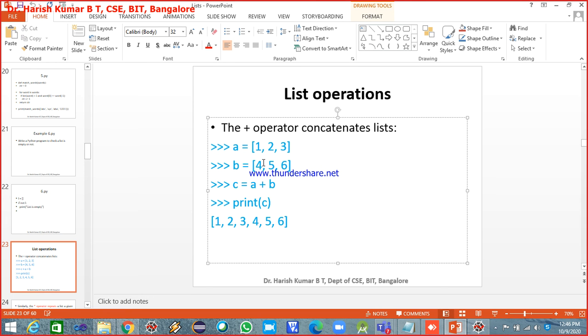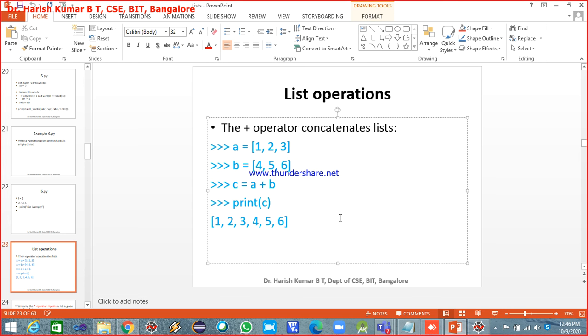How do I combine? Just say C is equal to A plus B. A is an integer list, B is another integer list. What the plus operator on the list will do is concatenate them. And when I'm finally printing C, you can see both the lists A and B are concatenated.